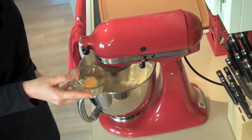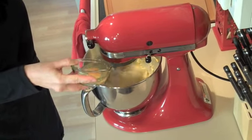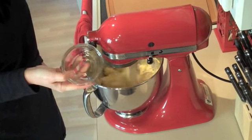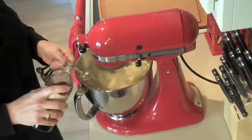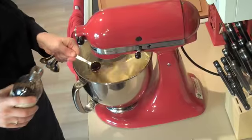Go ahead and add 2 eggs, but put them in one at a time. That way the mixer can beat the first one up real well before you add the second one. For flavoring, we're going to add 1 teaspoon of vanilla extract.